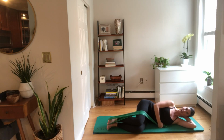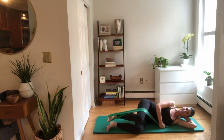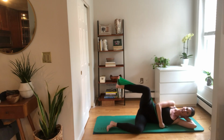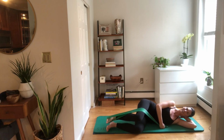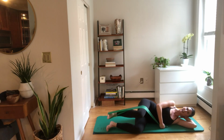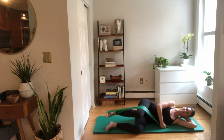From here, spine is staying long, my top leg is gonna lift and open. Now I'm keeping my fist down, so that's the resistance. I'm pushing open, and then I'm lowering back down. I'm keeping my spine and pelvis nice and stable. Inhale, lower. I exhale, lift. Inhale, lower. Good. Reaching up. Inhale, lower. We have 4 more here. 4. Good. Down. This is 3.